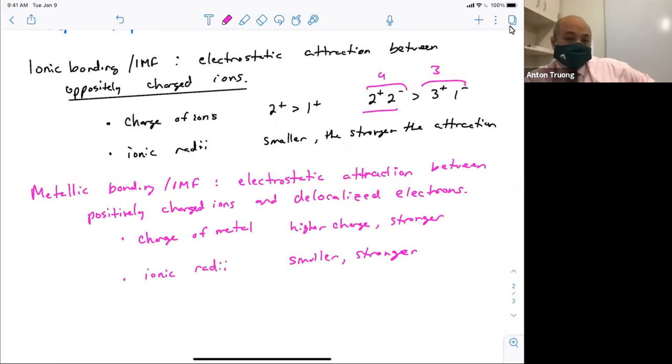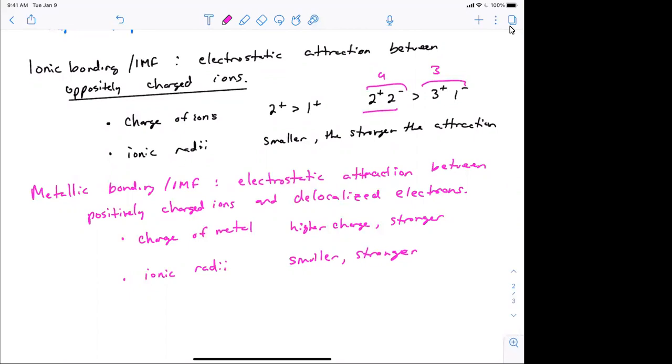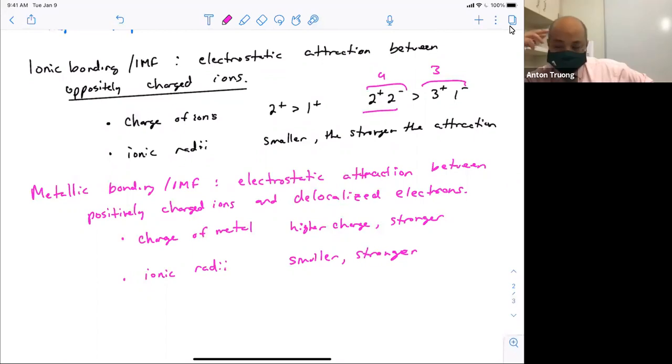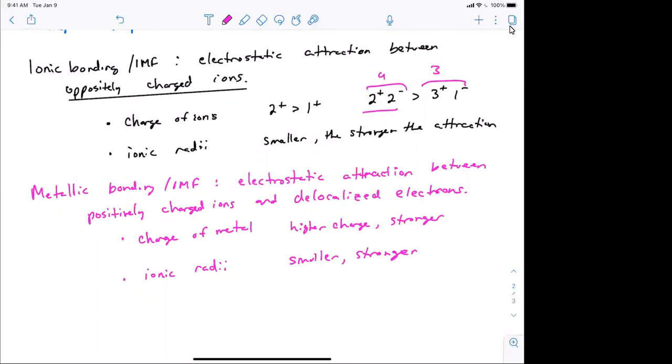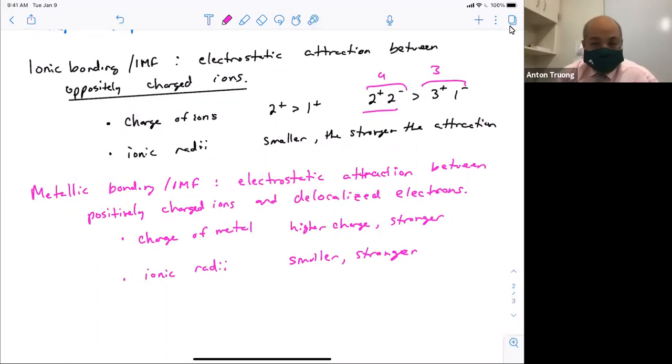So this is how you identify what's the strongest metallic bond available in different substances. So they might say sodium, magnesium, potassium, and lithium. Well, magnesium having a 2 plus charge automatically trumps any of the group 1 metals. And do you first look at the charge or do you look at both things? Charge first. You look at the charge first. So if the charge is higher, you don't have to look at the ionic radii. Correct. Okay. Questions about that? Okay.